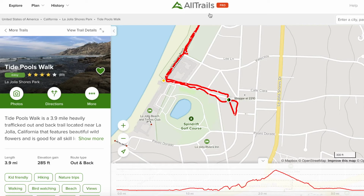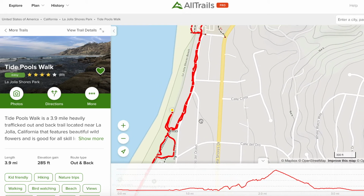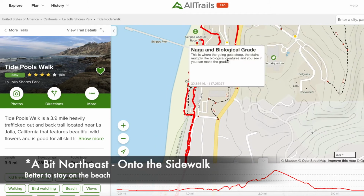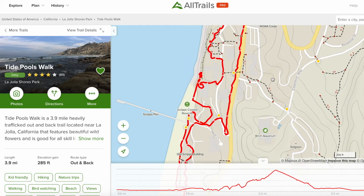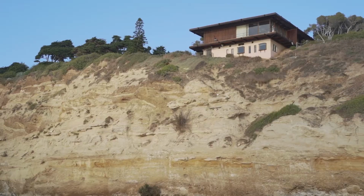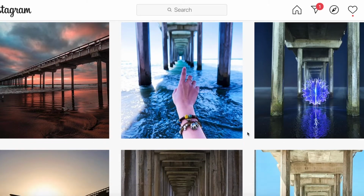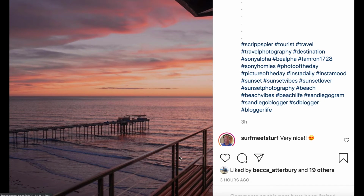And this is where we start to deviate a little bit from the trail. As you keep walking north, all the way to where the Scripps Pier is, the AllTrails official trail takes you north on that piece and then has you walk around some trails on the north part, up on the street, because the street goes up. Up on the street, there is a really nice photography spot that I'd recommend if you want to go visit. It has great views of the pier south of you, so it's a pretty nice spot. I know a lot of photographers like to go there and photograph the sunset.